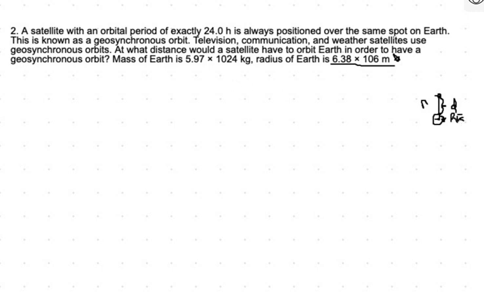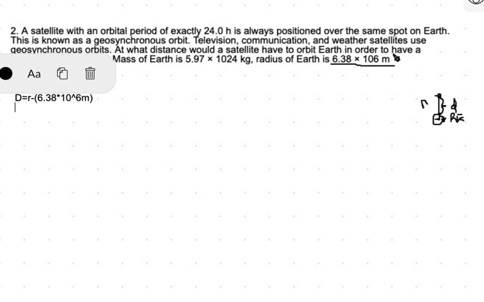So essentially what we need to find through our calculations is the total radius of the orbital path. Then we need to subtract the radius of the Earth, and that's going to give us the distance. So we're just trying to find the radius so that we can take away the Earth's radius and give us the distance that the satellite is orbiting above the Earth. So I'm going to rewrite that as we are trying to find D. And to find D, we're going to find R, and then we're going to subtract the radius of the Earth, which is 6.38 times 10 to the power of 6 meters.